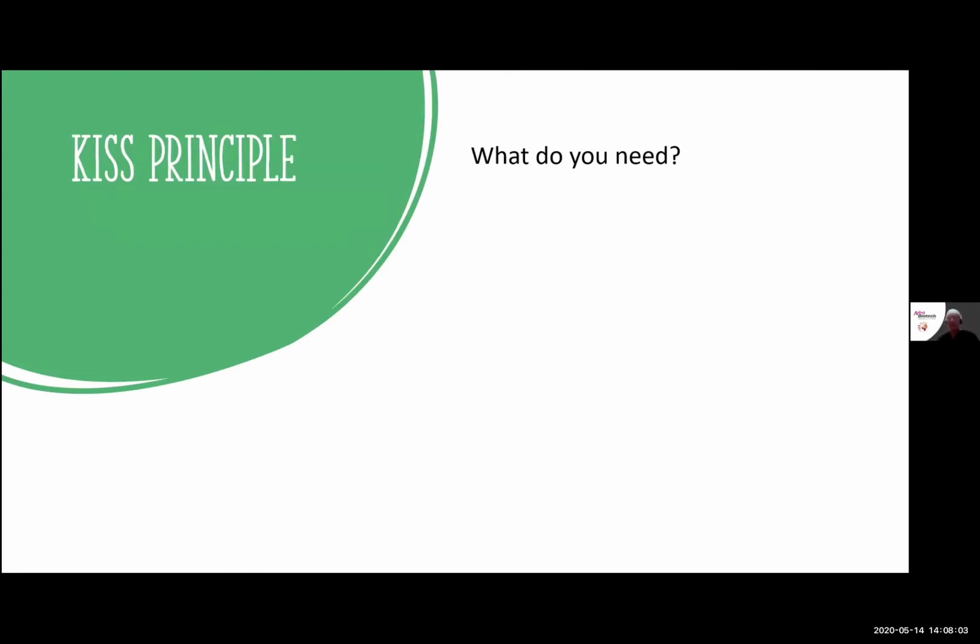The other thing is trying to keep it simple. I feel too often we try to make things very difficult, and we try to add so much to this, that I'm doing this, I'm doing that, I'm changing this, I'm adding this at this time and this at this time, that we forget just the KISS principle of trying to keep it as simple as we possibly can. And so what are some of the things that you need to just keep it simple?